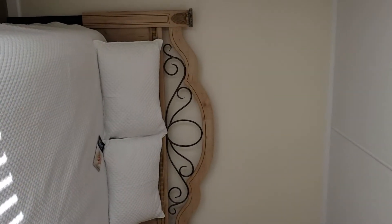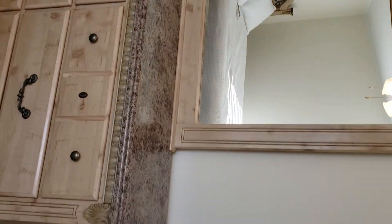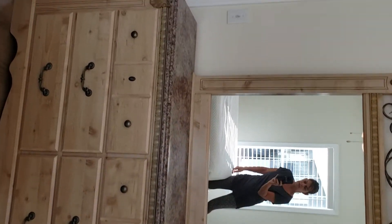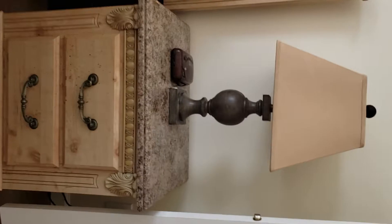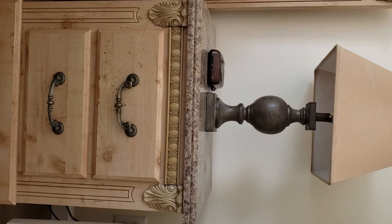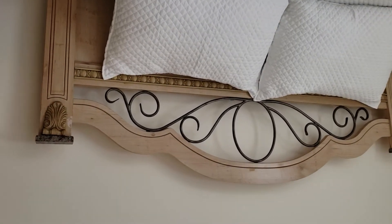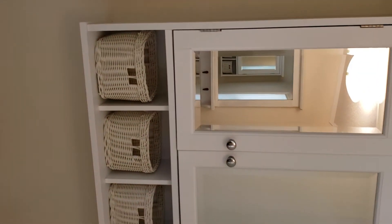I just want you to take a look at the furniture. The sun is not allowing a lot of light on that piece there — the bed. But here's the dresser and the matching nightstand and the bed itself. Nice headboard. And then we have a half bath here. Nice little medicine cabinet here, and storage down below.